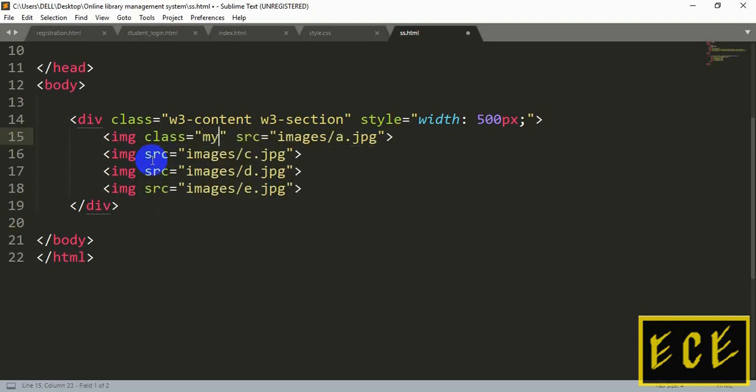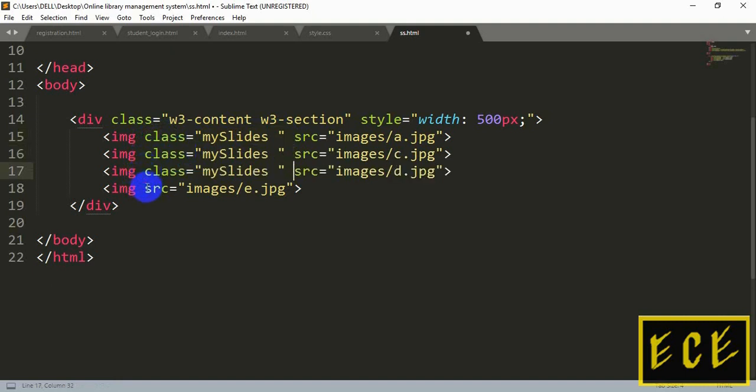Class name will be mySlide. We need to write this name exactly as I'm writing here, because we are using their style sheet. They have already styled these classes inside that style sheet, so we need to write it exactly the same. All the class names that I write in the code, you need to write like that. The S is a capital letter, other letters are small, so write it like that, and then paste this class name inside all the other image tags too.